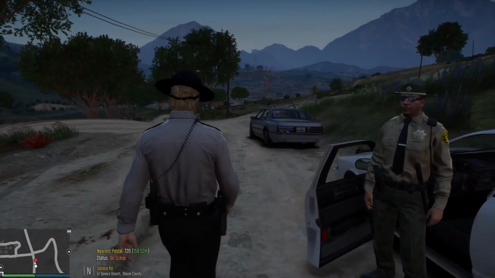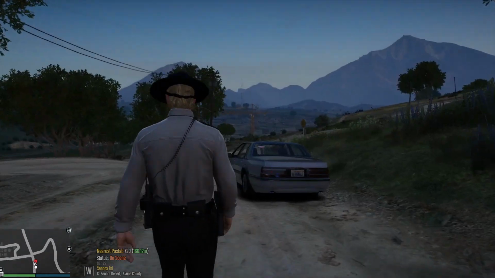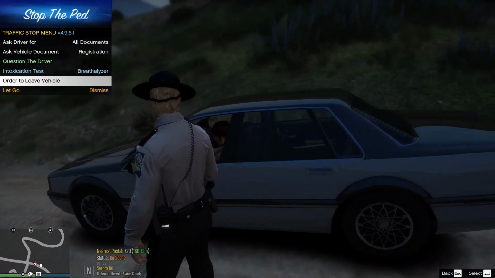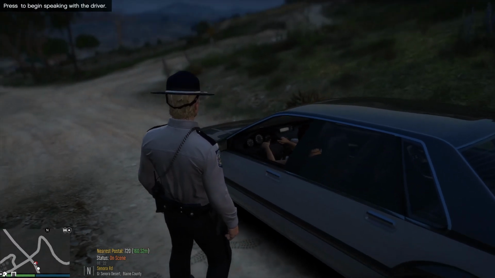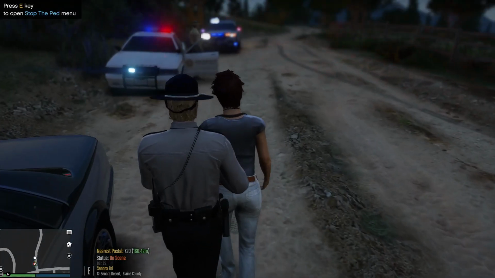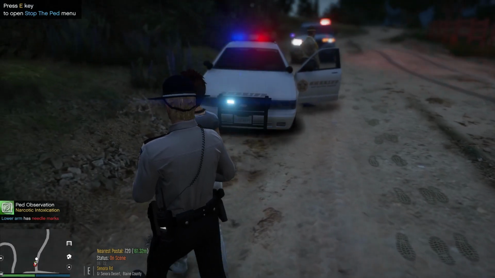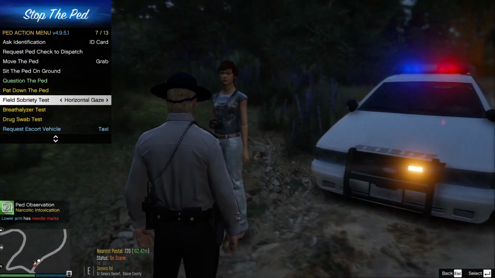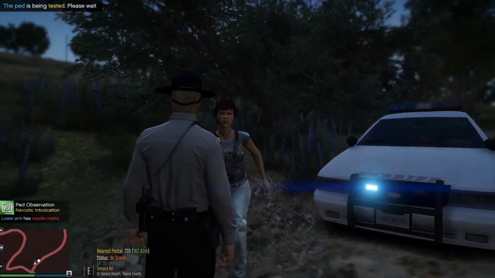Get her out of the car and do some tests. Hey ma'am, can you step out of the vehicle for me real quick? Right back here. We're gonna run a few field sobriety tests. The first one's gonna be a horizontal gaze. Follow the tip.